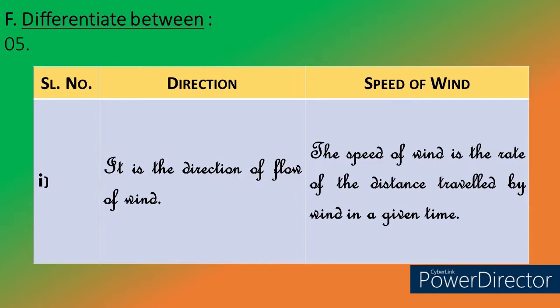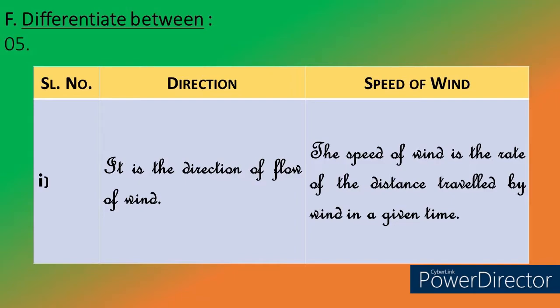And in what speed the wind moves, that is, speed is defined as the distance traveled by time taken. I don't know whether you have learned in lower classes, distance traveled by time taken is the speed. Even when you say speed of a car or a vehicle or a bike, the speed is calculated as distance by time taken. So at a particular time, how much distance the vehicle, bike or car has covered, that is what you call speed.